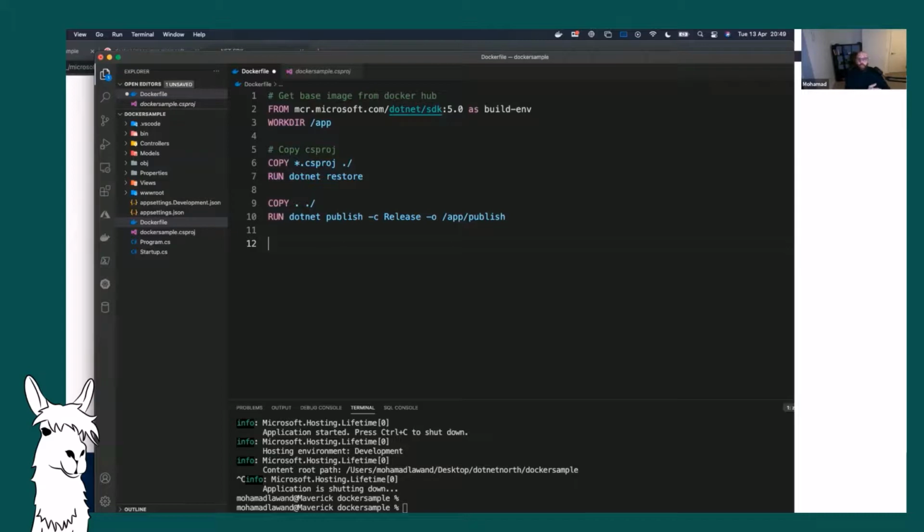The reason we are doing this inside the image and not directly copying the published version outside is because if there's any compatibility issues when I'm publishing, .NET will be able to figure out which base version that I have. Because if we look at line 1, which is FROM Microsoft/.NET/SDK, this SDK version that we currently have is based on Linux.